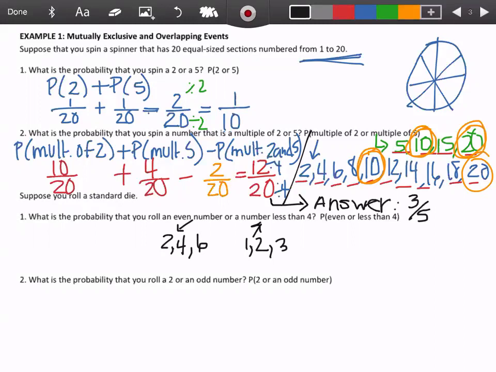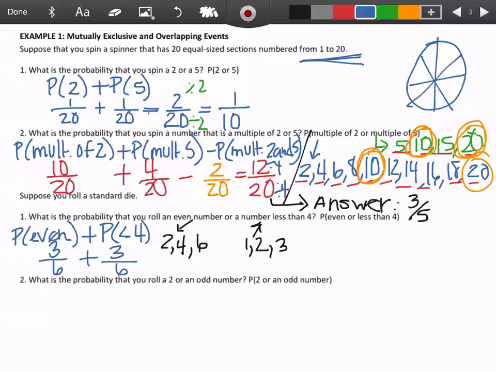So now let's find the probabilities. Also take note if we have any numbers that overlap. So we're going to have the probability that it is even. And remember, die, we have 6 options. We have 6 different numbers we could possibly get. And then 3 of them are even. So that's 3 out of 6. Plus probability that we have less than 4. So looking at that, that is also 3 out of the 6 different numbers.